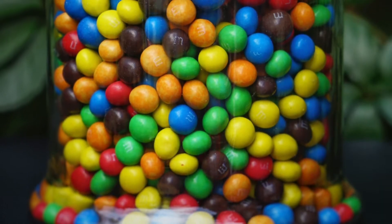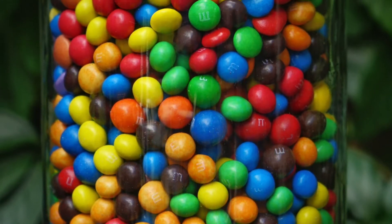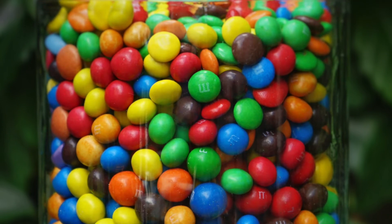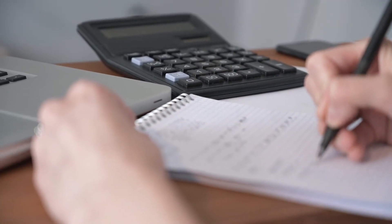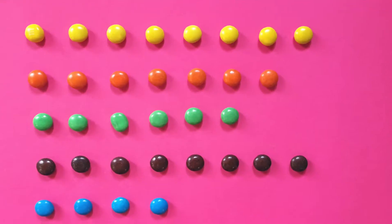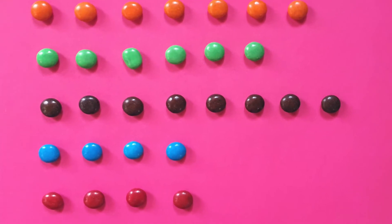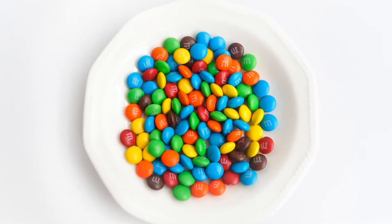Next, number five, if you are working with an AP biology class and you want to do an investigation using chi-square analysis, all you need is a bunch of M&Ms and some calculators. Students look at the amounts of colors they expect to find within a bag of M&Ms based on what the Mars company says, and then they count and calculate the number they actually observe within their M&M sample. Then they do a chi-square analysis to see if they can accept or reject the proposed quantities of each color of M&Ms that they should have found in the bags.